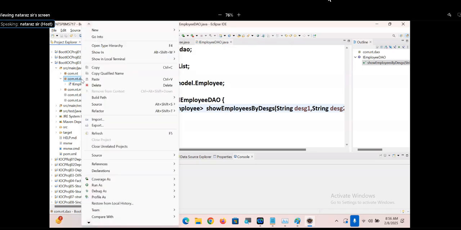Now I have to develop the implementation class, boss. Listen. Whatever data source classes are there in the market, they are directly or indirectly implementation classes of the DataSource interface.